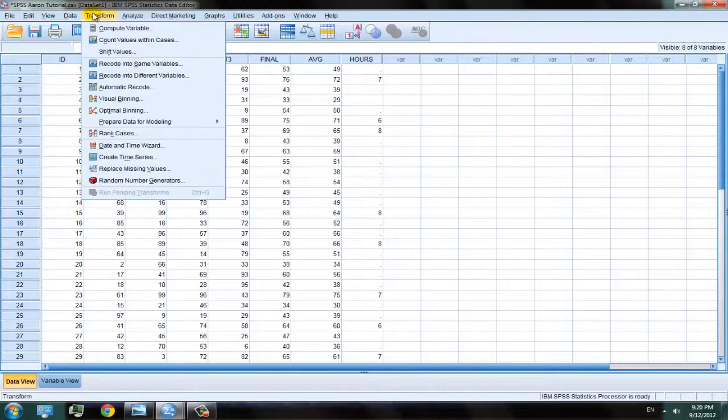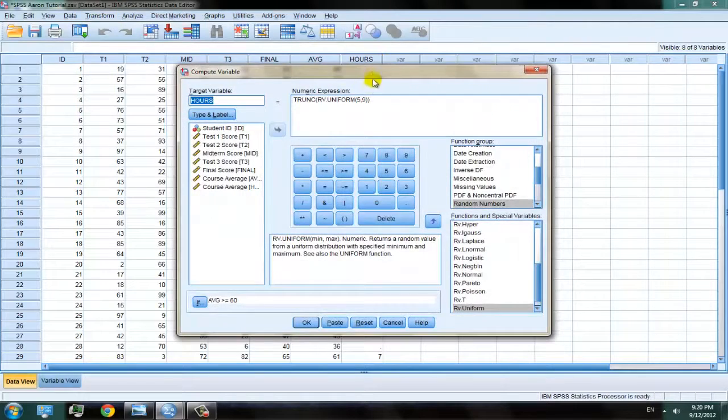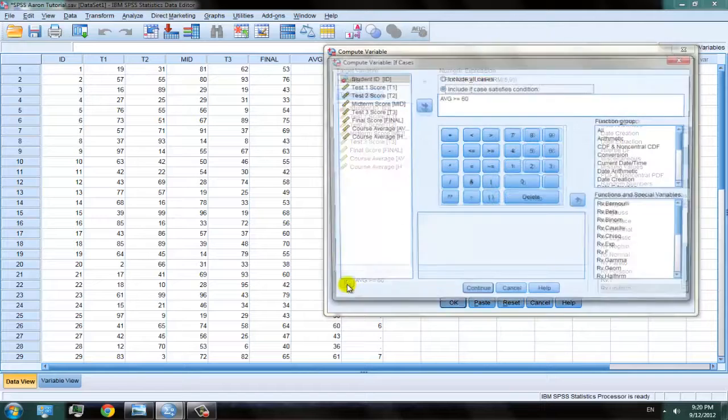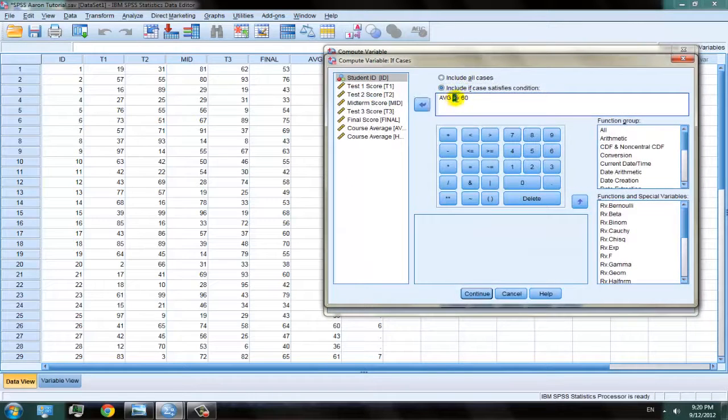Now we have to do the rest of them. I'm not sure if you can do else in SPSS. I'm still learning some of the scripting language. I believe you can, because I've been Googling around and I've seen people typing in what looks like actual functions like you would do in a programming language. But for now, let's just satisfy the other clause by clicking if again. And here we're just going to say less than 60.